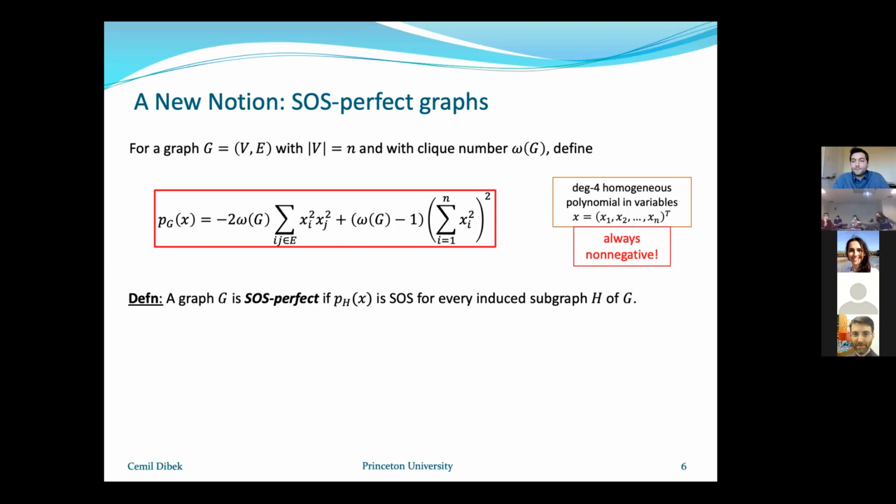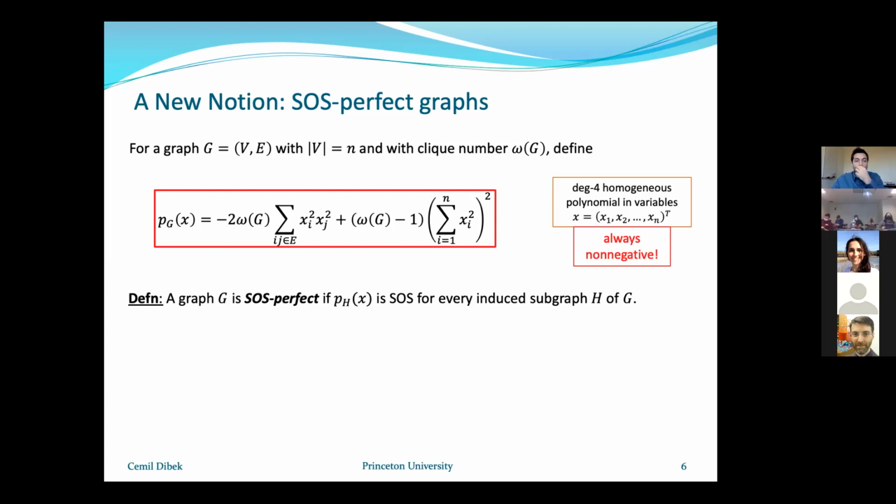Okay, yes. I think there's a question. Yeah, Cemil, I was wondering, can you give a little bit of intuition for how you came up with this polynomial that will play an important part? Yes. So this will appear in the proof, but if you want a short answer, the short answer is it comes from the Motzkin-Strauss theorem, but it's going to appear in the proof clearly how it comes. All right, thank you.